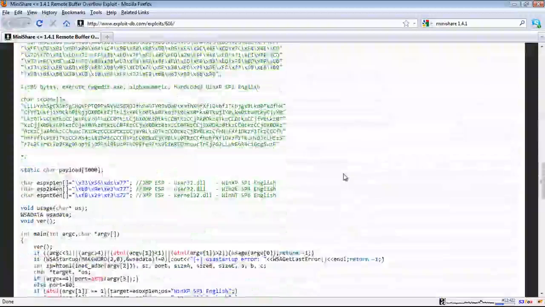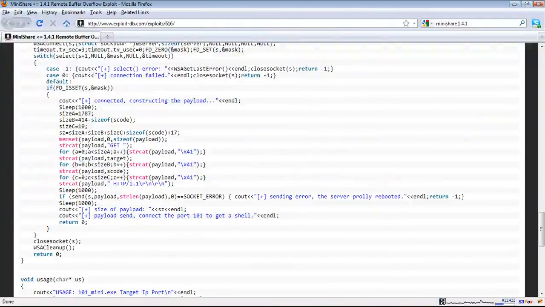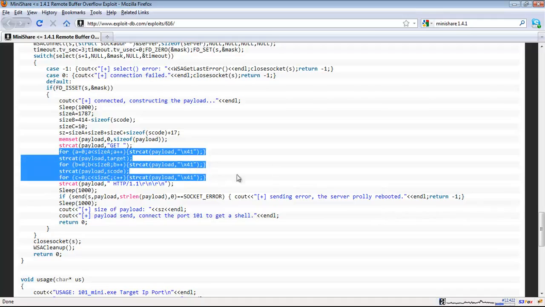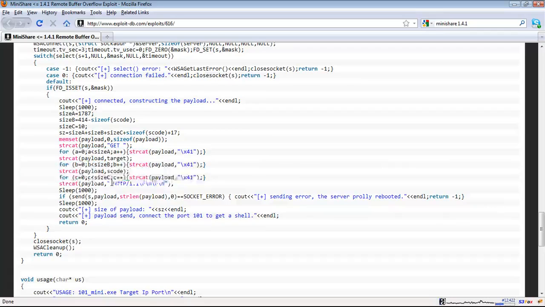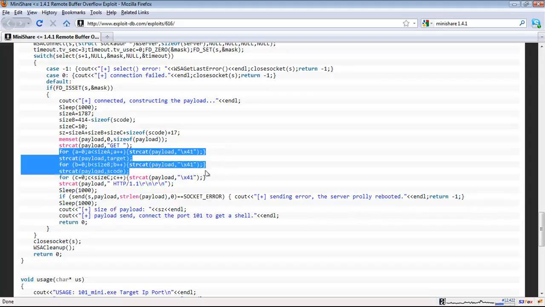If you scroll down to try and understand this code, what you will notice is we are making a GET HTTP request. After GET, we have our entire payload, which consists of the 41s as well as probably the shellcode and a couple of other things. And then we finish the HTTP request by typing in HTTP 1.1 and giving the end of HTTP header delimiters, which are \r\n\r\n. So basically the overflow is triggered by the link itself in the GET request.